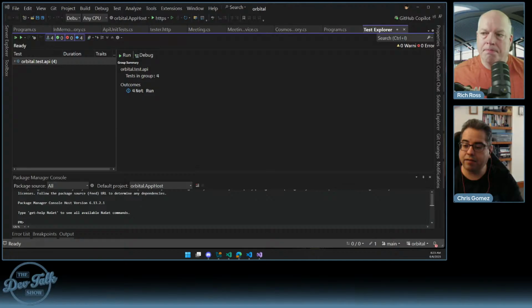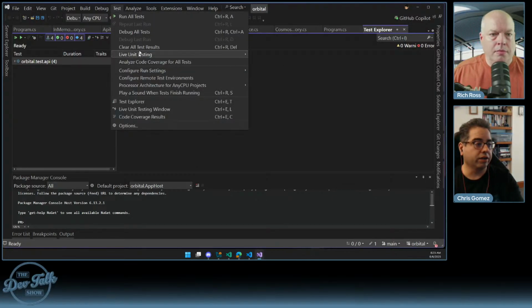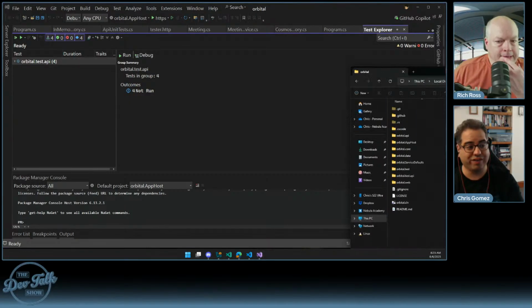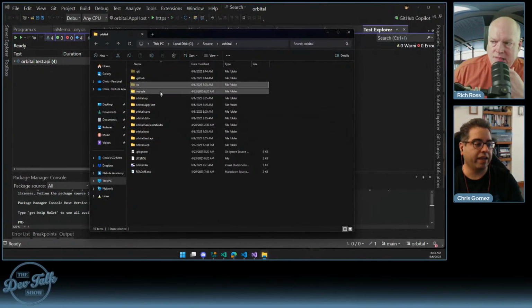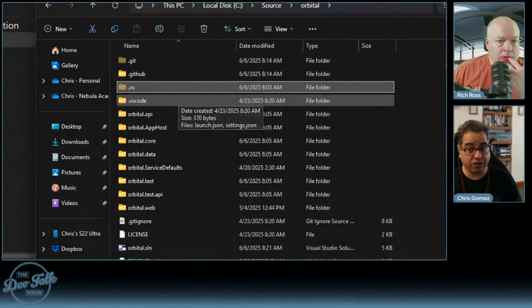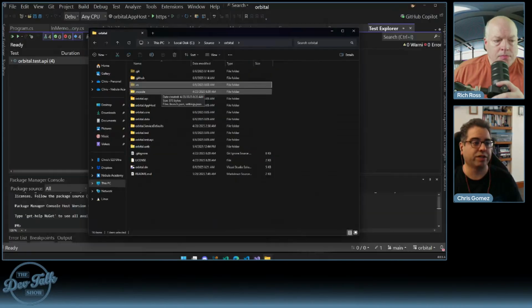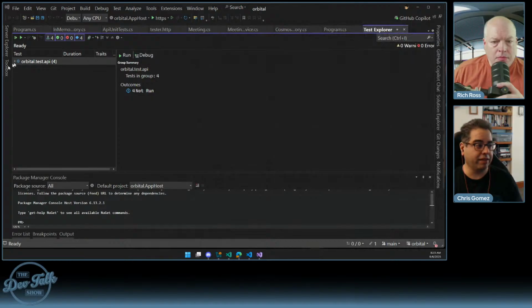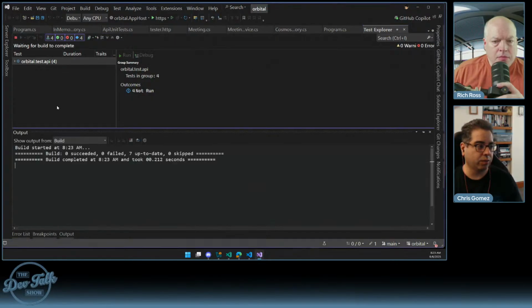Some of the suggestions were: clear the unit test results, restart Visual Studio, and get rid of the VS file, which I did not do in this iteration, but I did in a previous attempt to try to understand what to do. I'm not going to tell you I've got it nailed, but this is what we want. We want to be down to just these tests.